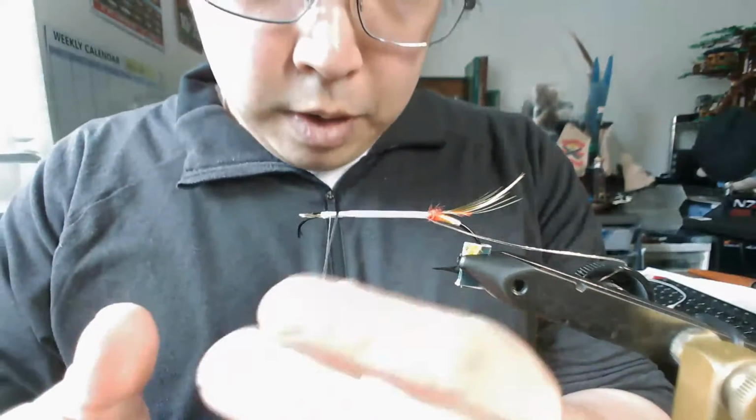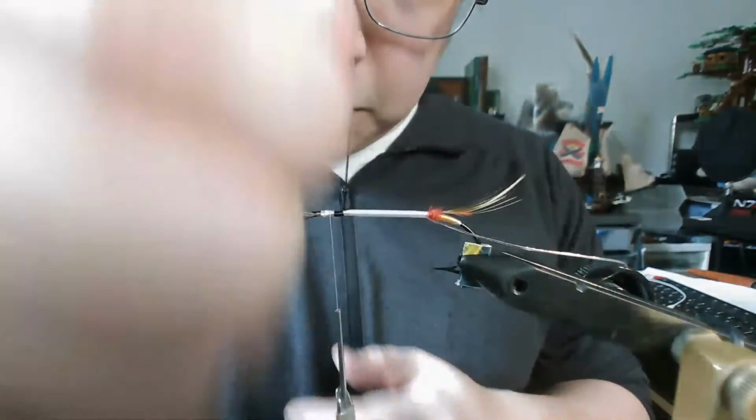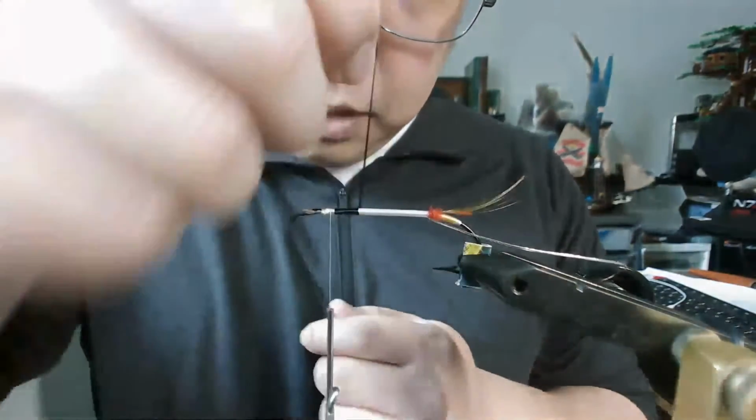So you can just wrap your first layer of silk as you would normally, and then when you start to go back the other direction, you just use that silk to tie down the hackle.